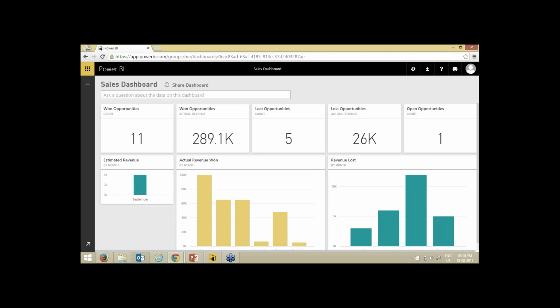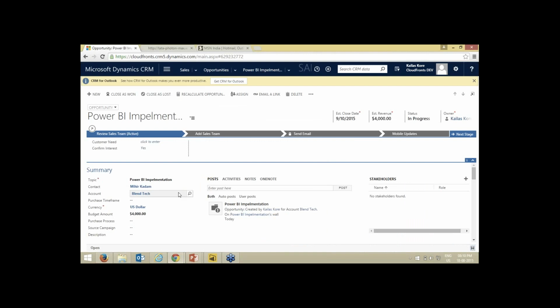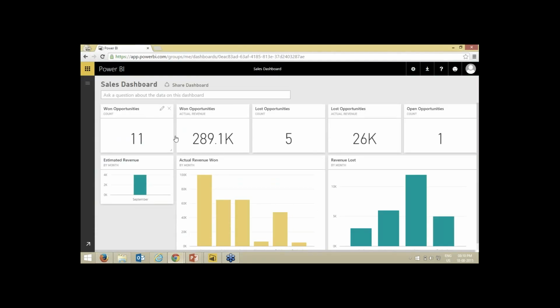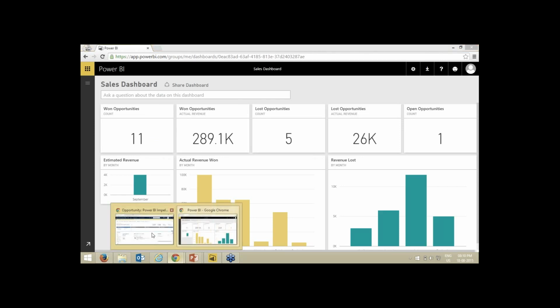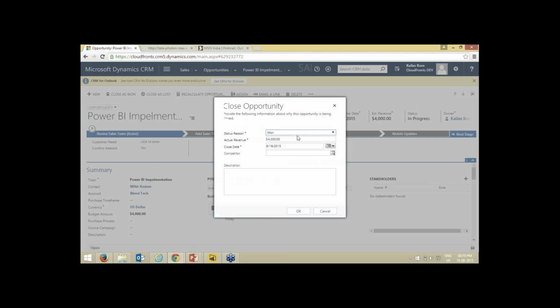So now the next step is our sales agent will start following up with the customer and then finally come to a conclusion. So for this demo, let's say that the agent wants to close this opportunity as won, and we would want that to reflect inside our won chart as well. So what I'll do is I'll go back to CRM and close this opportunity as won.